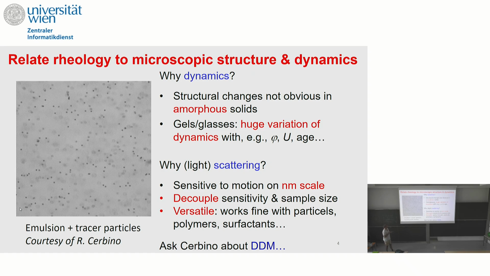This is not the case for microscopy. The other very important point is that in microscopy, if you want to pick up teeny tiny variations of the particle position, for example, you have to zoom in to use a high magnification objective, but then the field of view is restricted. You are only looking at just a small portion of your sample. So in all imaging techniques, typically, there is a direct proportionality relationship between the size of the field of view and the smallest size over which you can pick up motion of the particles.